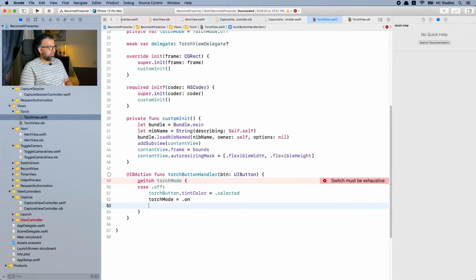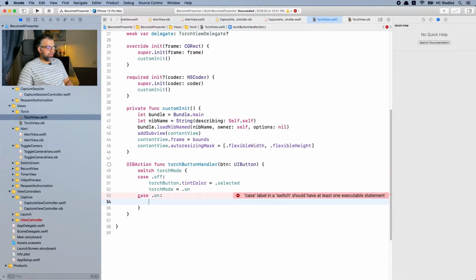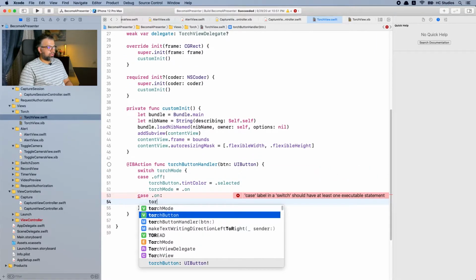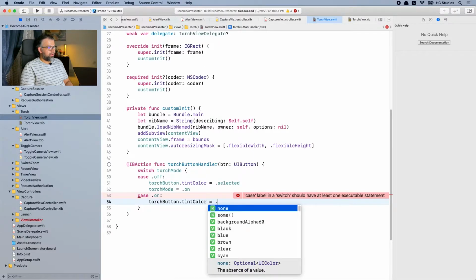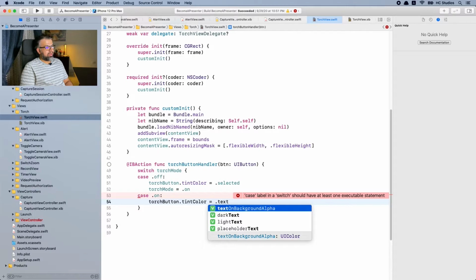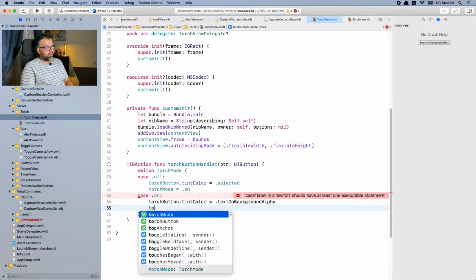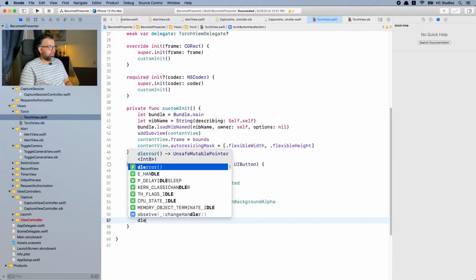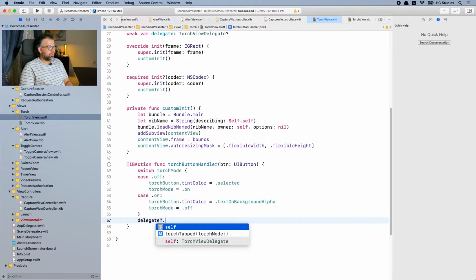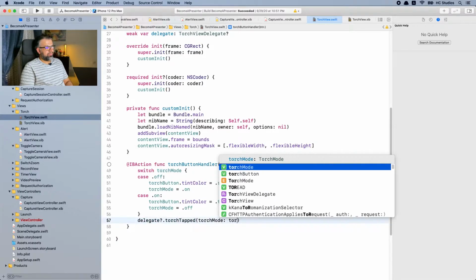And similarly, when we are already on the on position, on mode for the torch, we are going to say torchButton tintColor is going to be text on background alpha, and torchMode is going to be off. And finally, we need to call in the delegate to notify that the torch mode has been triggered and updated.